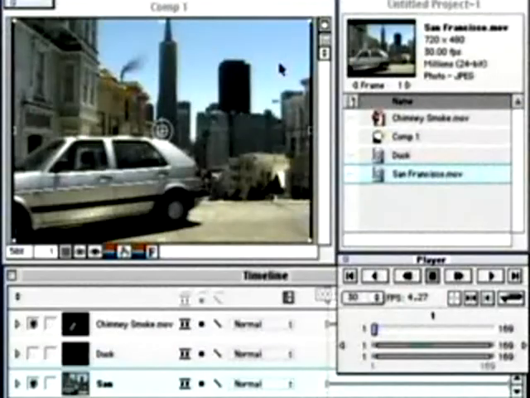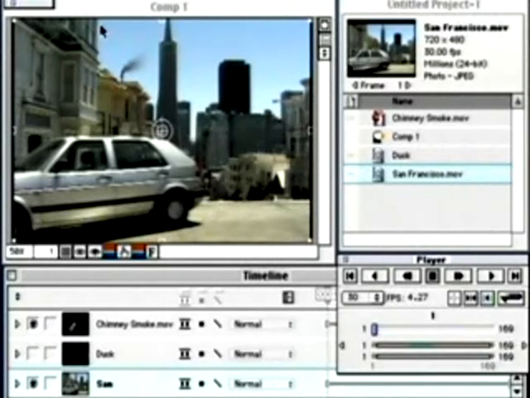So with these elements added, I'd say we've done a pretty good job of enhancing our San Francisco vista while still maintaining a great deal of realism. However, there are still a number of other things you can do with track data. In this quick lesson, the believability of our shot will be compromised, but I think you'll agree that adding a flying saucer hovering over the San Francisco skyline will make it worth it.